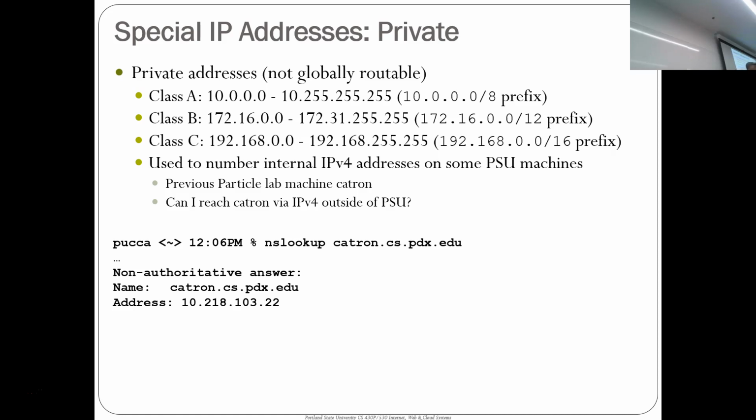Similarly, you'll also see this if you have a home router and you are trying to get an IP address for your laptop connecting to your home router. Typically, the home router is going to issue you private IP addresses, so that you can get an IP address without trying to claim a globally routable one, and then it'll do some other operation to make sure you can get onto the internet, which we'll talk about in a minute. Okay, so these are special ranges.